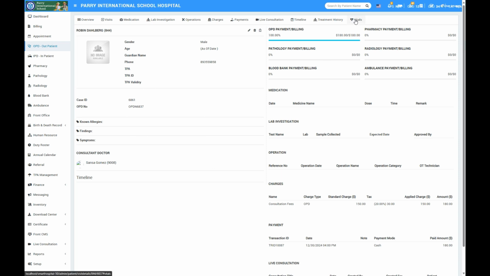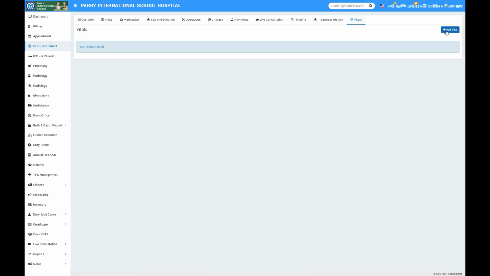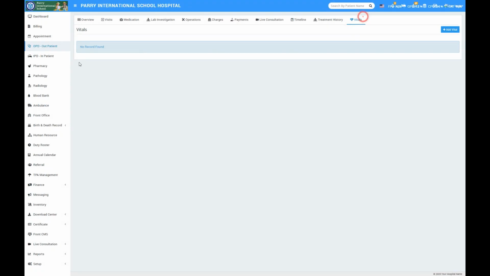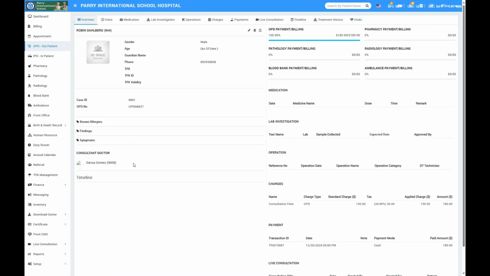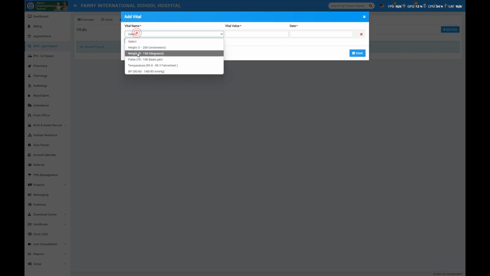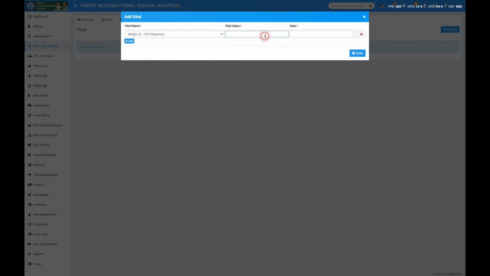So the nurse comes here and enters the vitals here. You can select a lot of them, BP, weight. When the vitals are entered, enter a vital here. So this one, weight, 79.